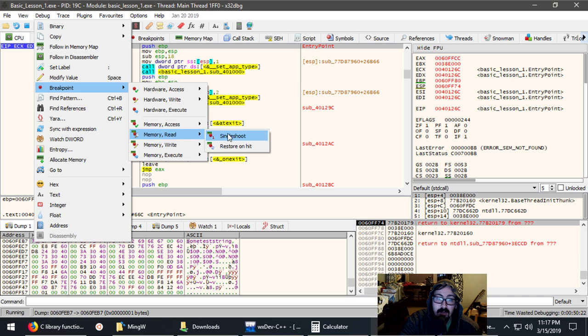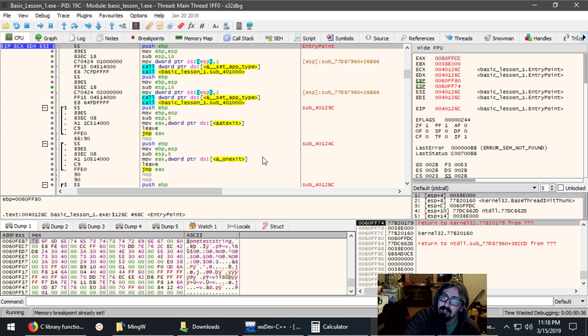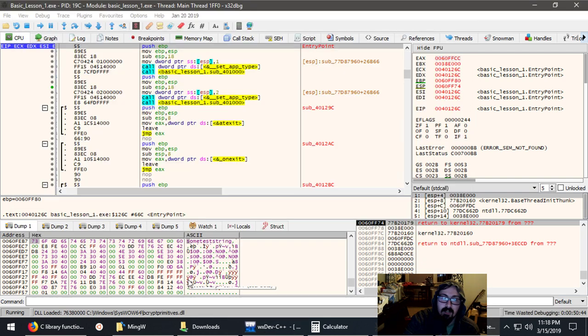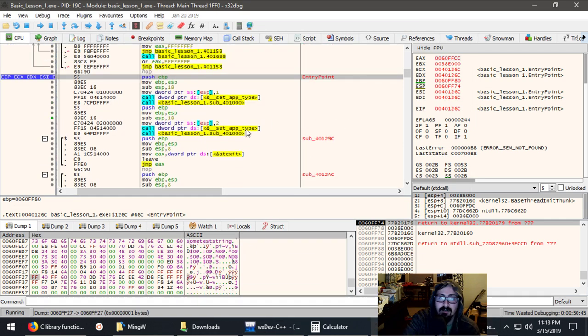Memory read, store on hit. Oh, we've already read from this, so that's not going to work. No, we haven't, we do it after this, so this should work. Keep at it. So it definitely didn't pause.